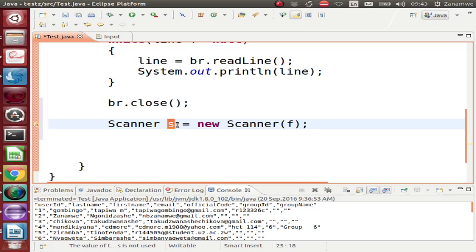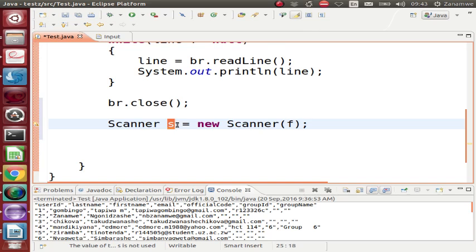So we can actually make use of a method which is called hasNext. So when we are defining our while loop, we can use that hasNext method to check whether our file still has some contents. So we can say while s.hasNext, while our file still has some contents, continue reading and printing.